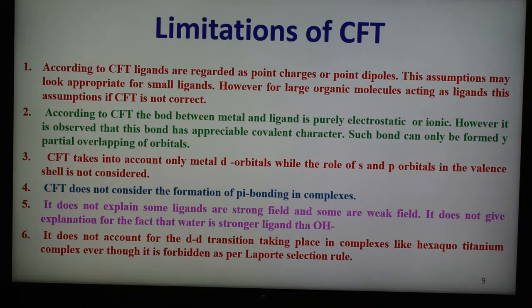So today we have discussed what is meant by a high spin complex and what is a low spin complex. If delta O is small, then a high spin complex is formed; if delta O is large, then low spin complexes are formed. Therefore, depending upon the value of delta O, the value of P, and the nature of the ligand, we can explain the two types of complexes, high spin complex and low spin complex.